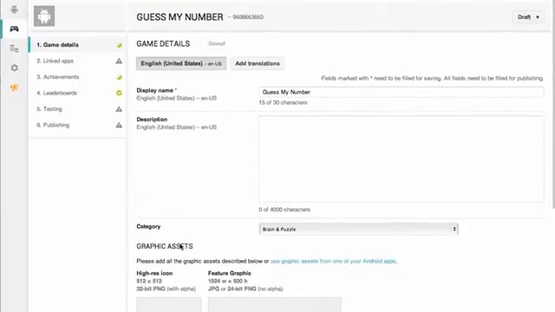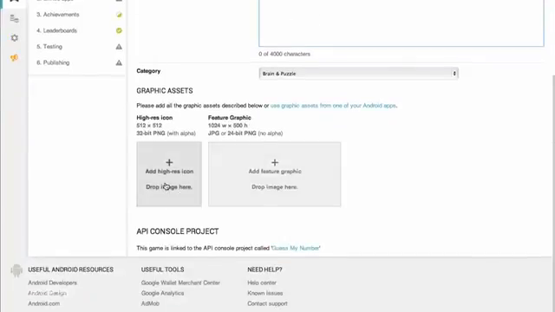And now we're left with our game details page. This name and description will inform how your game appears throughout our system, including on the Play Games app that is available on Android devices. So make this somewhat user-friendly. Maybe you could use your Play Store description here as well. In our case, actually, we can just leave this blank because we don't really care for testing purposes. The high-res icon, the feature graphics, again, this is what would appear throughout our system, including the Play Games destination app.